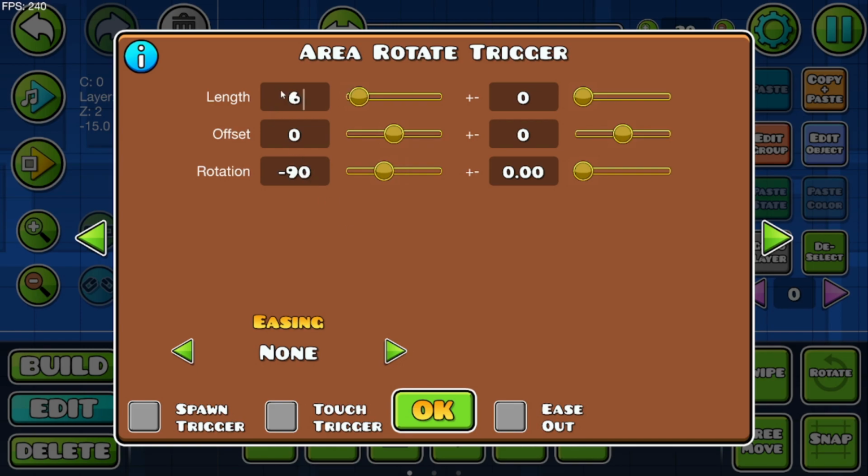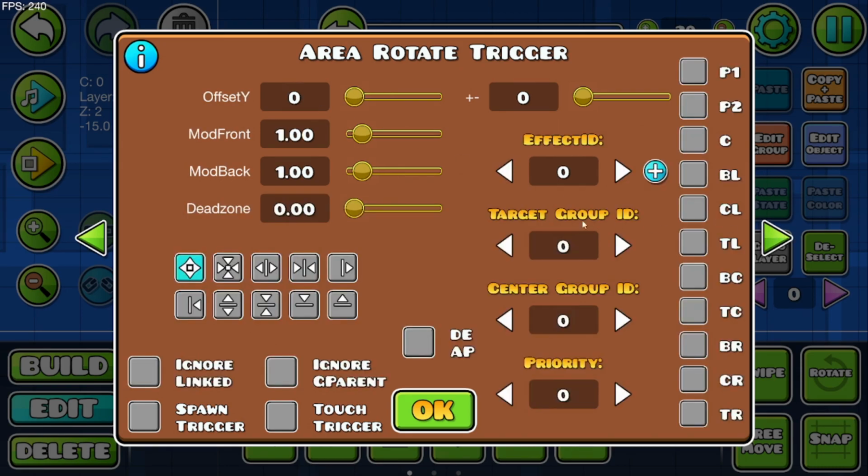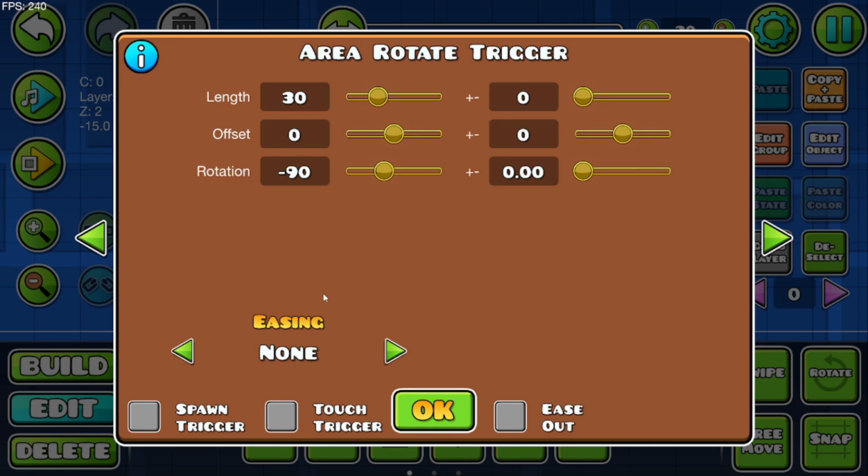Let's make this 30 just for example. And everything still applies here. You have to make a new effect ID, do all that, and all of this is still the same. It's just that the value that you could change in the area rotate trigger is a rotation.